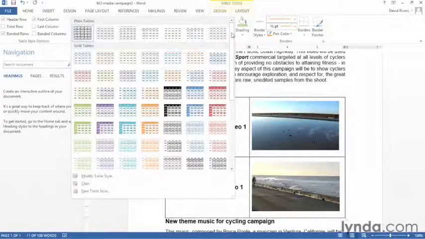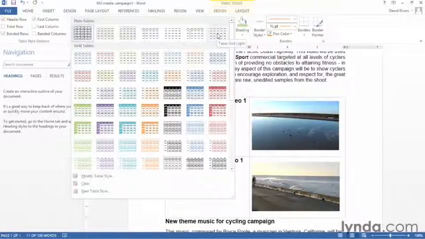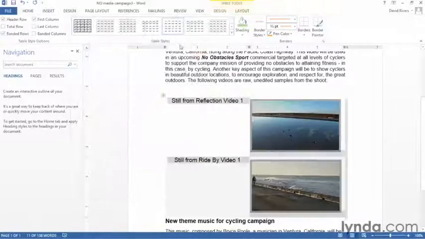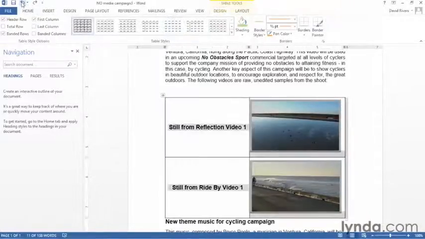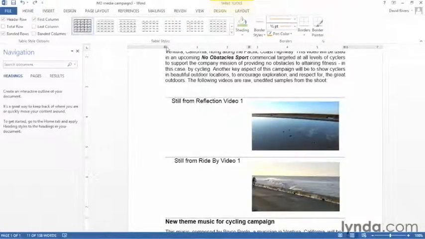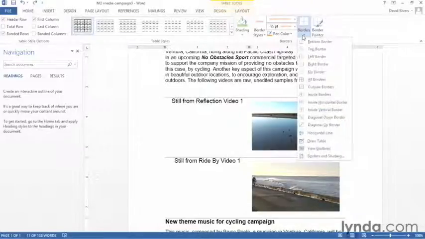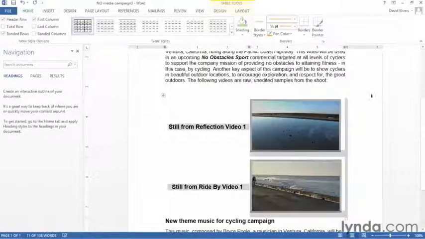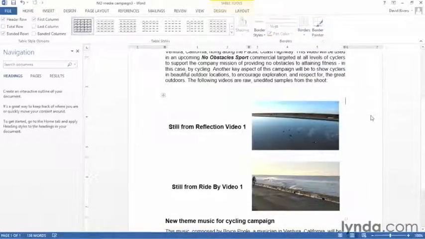They all seem to have some type of formatting. Could be shading, could be a grid, could be light, could be dark. This one here, which is called plain, as you can see, hides everything. So I'll give it a click, but there is some shading on alternating rows. So let's click undo. We could spend all day going through these, or we could just go to our own border options over here for borders, click the drop down, and you can see there is an option here for no border at all. We'll give that a click. We have no borders. We can click outside the table to see the end result.